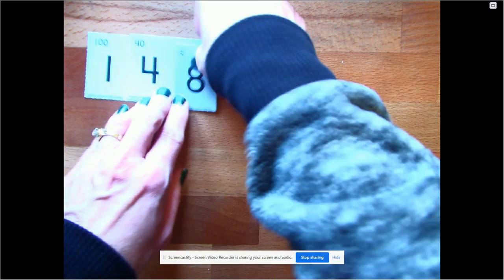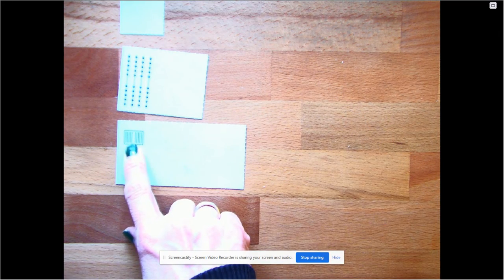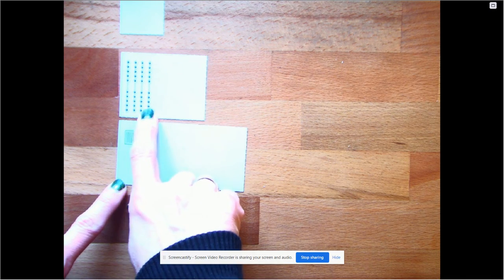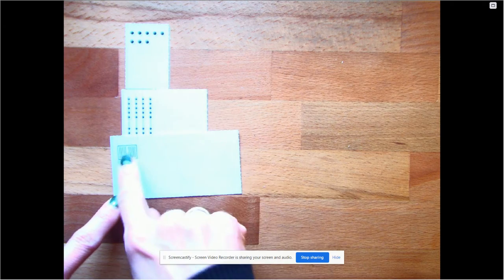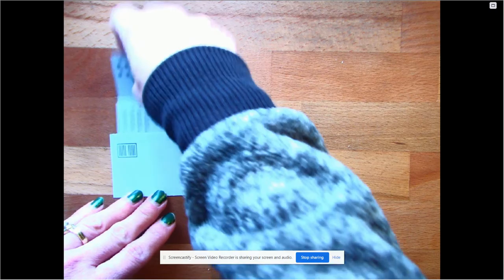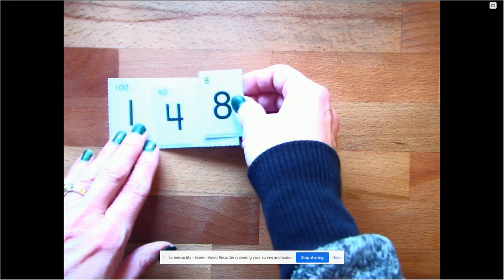When you flip those cards over, you separate those out, you can see here's my place value drawing of 100. Here's my 4 10 sticks, my 40, and here are my 8 ones. Okay, 148. Let's look at our math book on page 189. Okay, I want to show you before we actually start math.